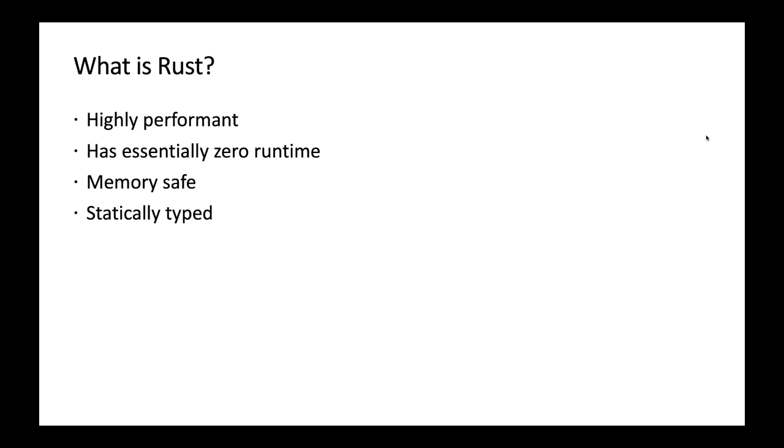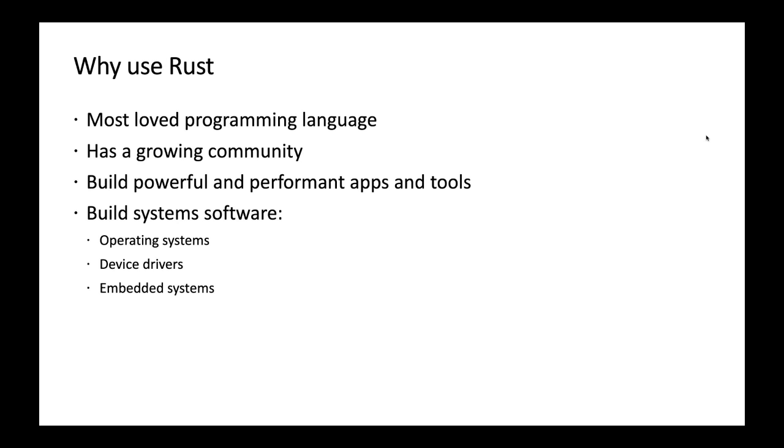It is also a great alternative to languages like C, C++, and even Go, with similar performance and yet better memory safety. Rust is a statically and strongly typed systems programming language, which means that all types are known at compile time, and these types are designed to make it harder to write incorrect or bad programs. For the 4th year in a row, Rust has been rated the most loved programming language according to the annual Stack Overflow Developer Survey. So this means that there is a lot of buzz around Rust and people want to use it for either personal or professional projects.